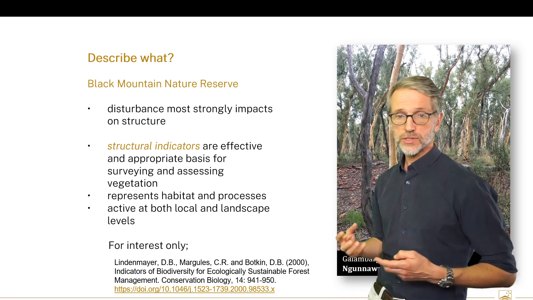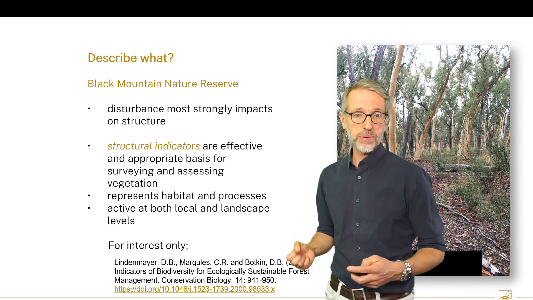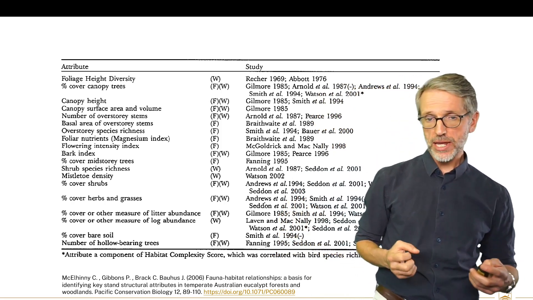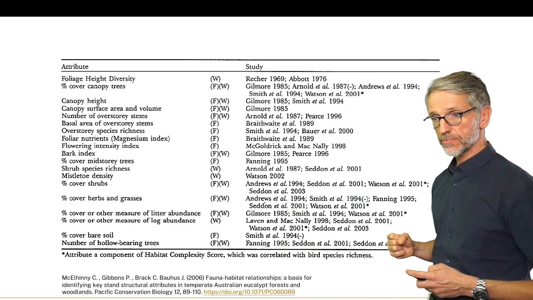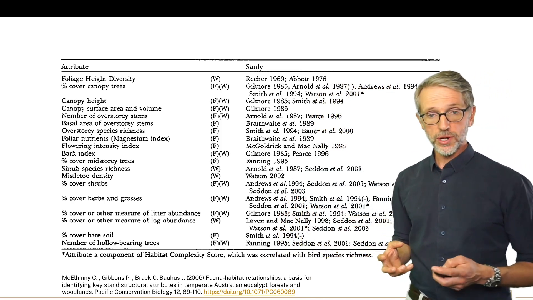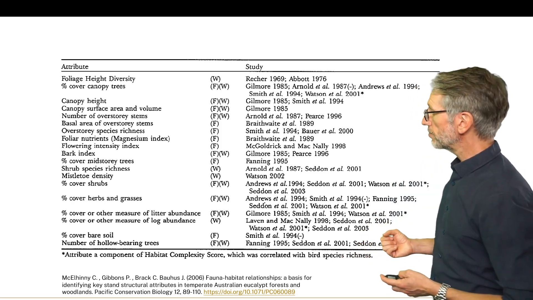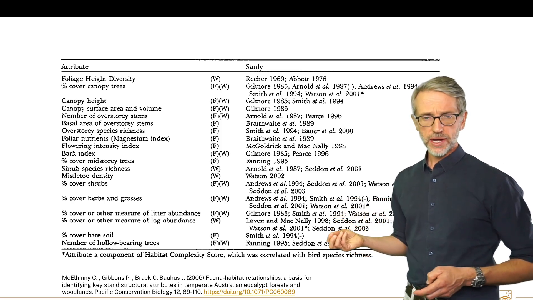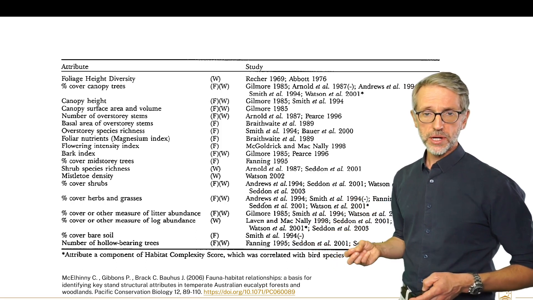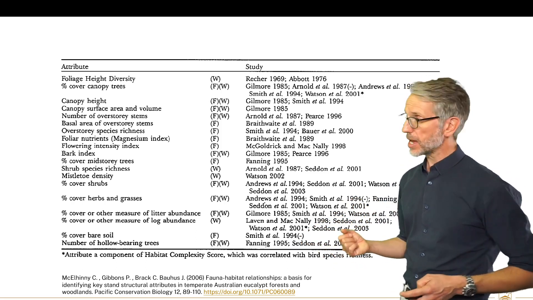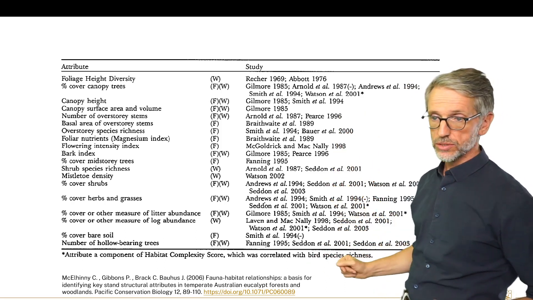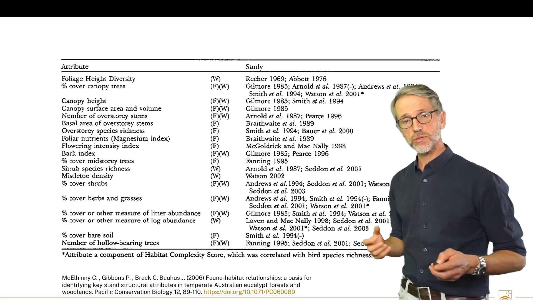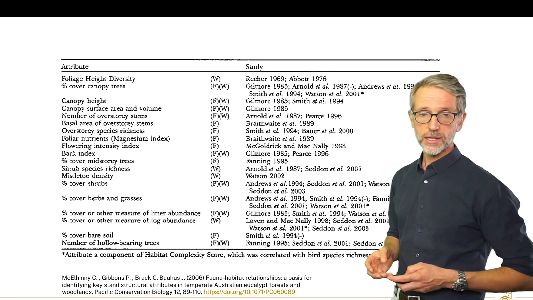Structure itself is not only an indicator of other processes, but is a process in and of itself. There are many attributes we might wish to describe in a forest ecosystem. If we're interested in fauna — birds, arboreal fauna, herpetofauna — we can measure vegetation attributes and then identify associations between those attributes and fauna abundance and composition. There is quite a lot of existing literature from Australian forests and woodlands, as described in a 2006 publication, that documented associations between structural attributes and fauna abundance or composition.